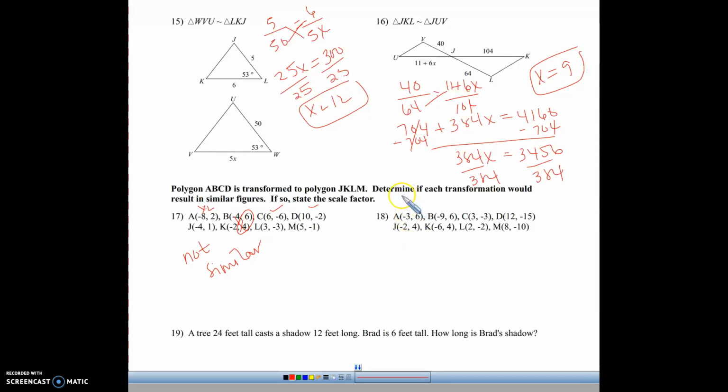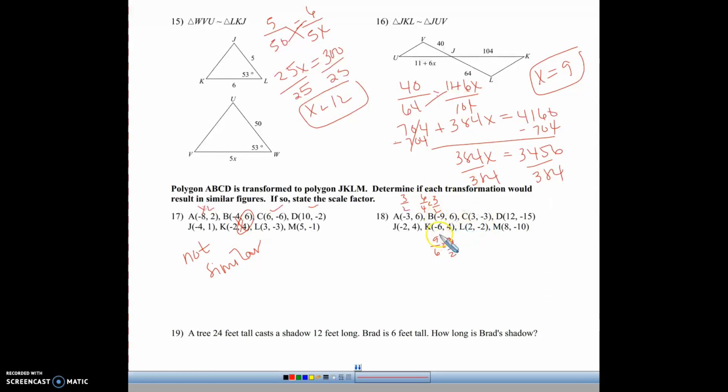So here I get pretty much 3 over 2. If I do these, 6 over 4, which equals 3 over 2 if you reduce it. Here I'm going to get 9 over 6. If I reduce that, 3 goes into both of them, 3 over 2. And then if I do 6 over 4, I've already done it over here, that's 3 over 2. So we're good so far.